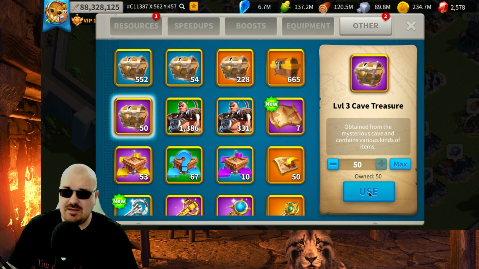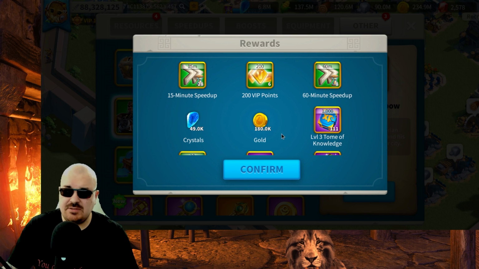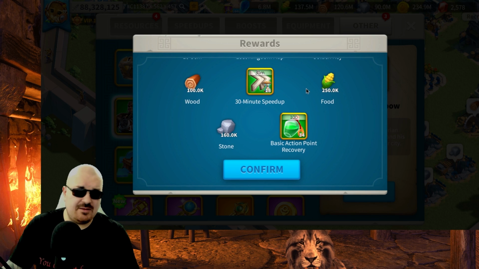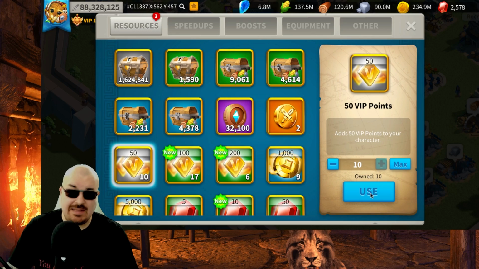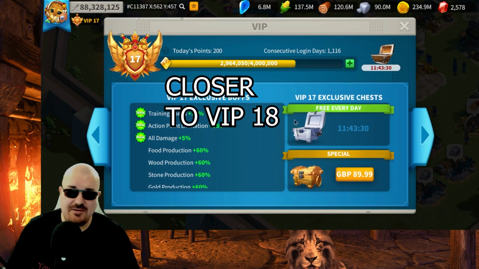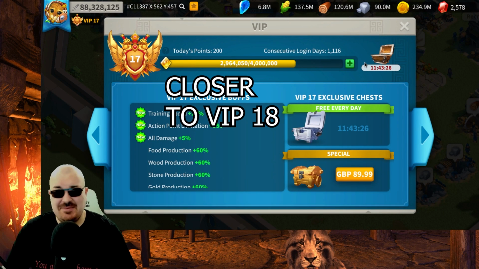Now let's see how much I get in this one. So there you go, around 100k crystals. Not a big chunk of crystals, but nice amount of action points. So altogether that's about 6+ k in action points. That's pretty good, and a lot of VIP. Let's go ahead and let's use this VIP. I'm getting closer and closer to VIP 17, 1,036,000, but I'm getting there.